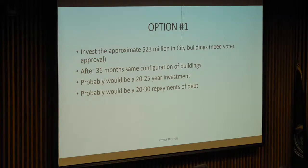I don't think any of us will be sitting here in this room in 25 years, but even if you went aggressive at 20-year debt repayment, at 20 years you're going to have to turn around and go back again because you didn't make the big investment. Believe me, I am not oblivious to the price tag, but our forefathers, not to be overly dramatic, made a lot of big investments, and in most recent history, a lot of cans had to get kicked down the road simply because of economics. But there is an avenue to redo and reset everything in Trenton.